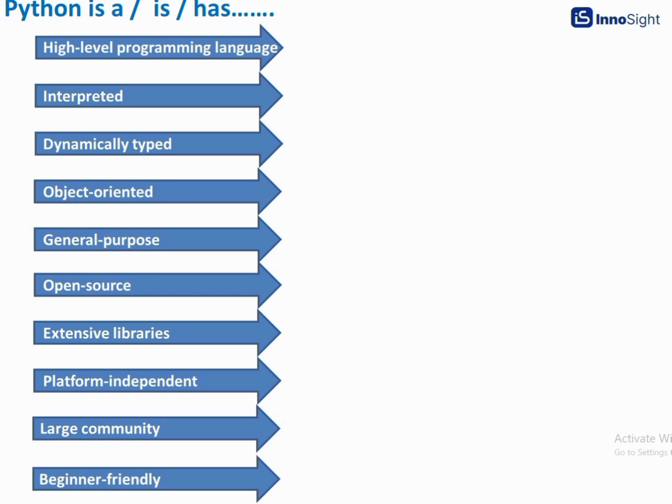Since I said this class is for total beginners, even people who have not heard about programming before, the first thing is that Python is a high-level programming language. So what is a programming language? Basically, a programming language is a language used to speak to a computer, or to give instructions to a computer to execute for you. But what are these instructions? They are the commands you give to a computer for it to do something for you.